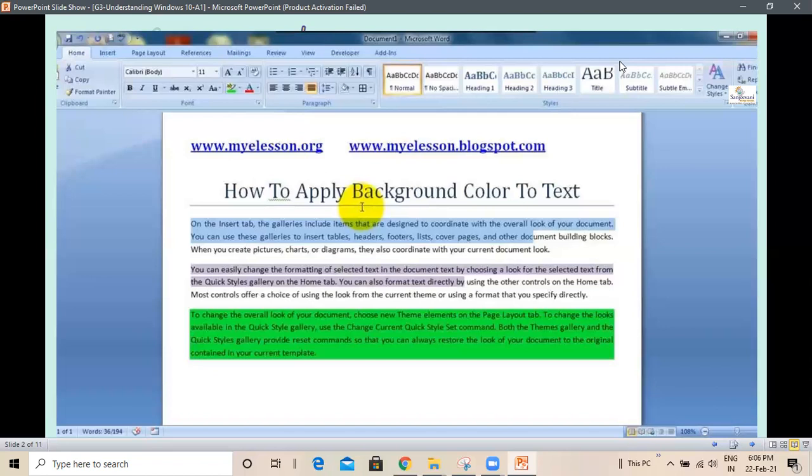We can search words or parts of words. If you have created a big document of 2 to 3 pages or more, and if you want to search one word or one line in it, you can just go and type and search where it is. You can also replace. What do you mean by replace? If you have one word and you don't want that word, you want another word in place of it, you can replace it with a different word. You can search for that word and replace it in the whole document.